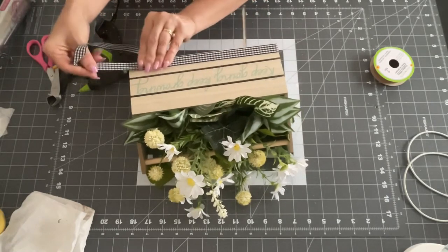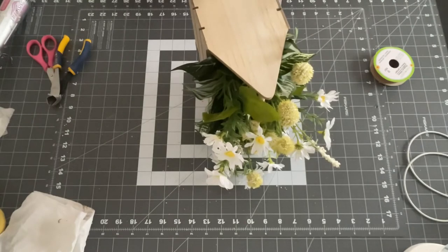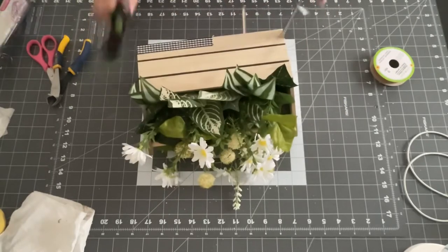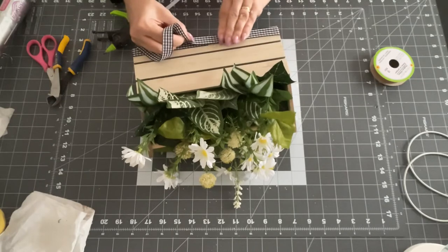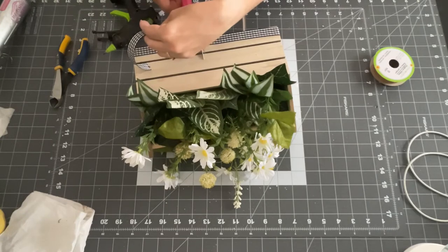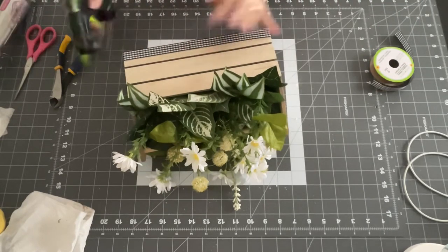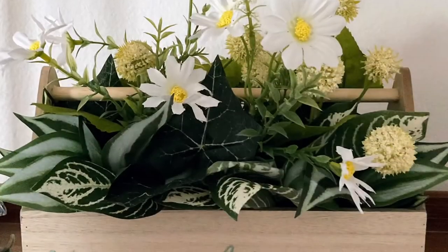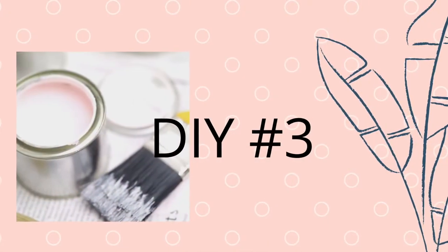The saying that I put on here is... keep growing. It's a really cute saying and it's all about blooming — growing and blooming. So I'm just going to cut it off and then glue it down so that it stays put. And that's it. Really easy, you guys — super easy, super cheap to make, and I just love it. The saying is: Keep Growing. There it is, guys.